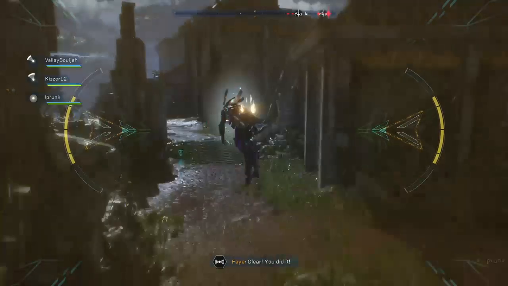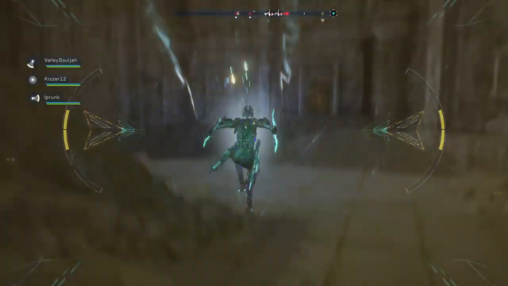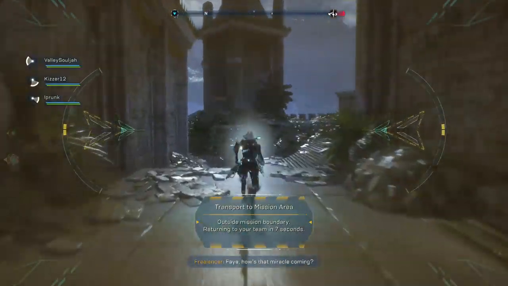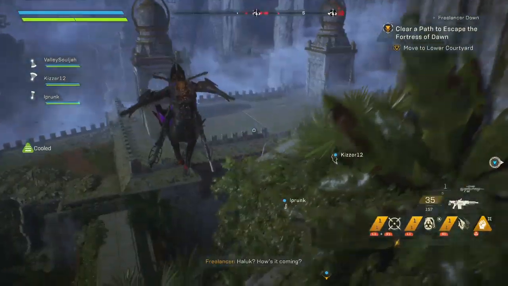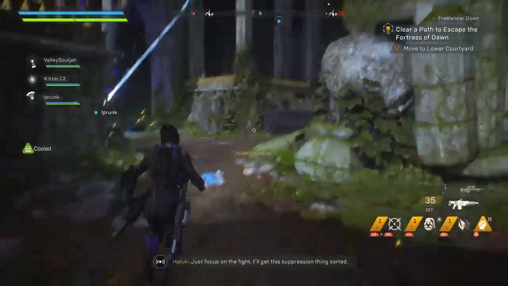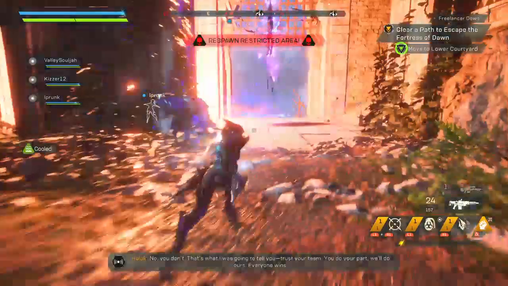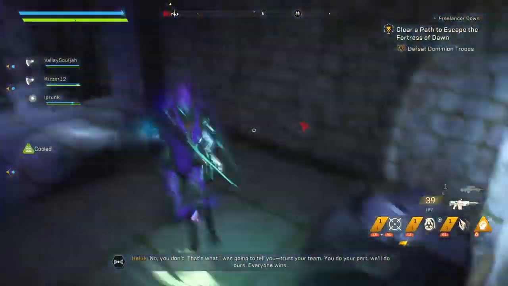There, you did it. I'm sure they're just getting started. Hey, how's that miracle coming? You just worry about the fight. I'll find a way to get you out of there. Alec, how's it coming? Just focus on the fight. I'm gonna get the suppression thing sorted. You know, I kind of have to worry about both. No, you don't. That's what I was going to tell you. Trust your team. Do your part, we'll do ours.